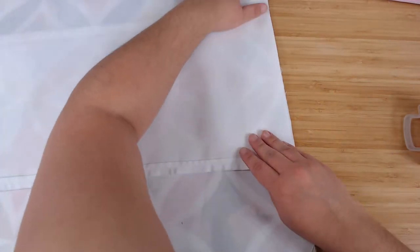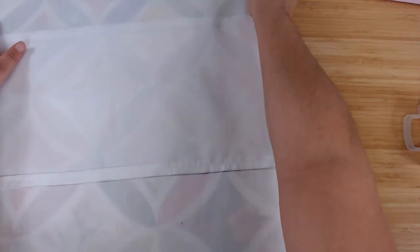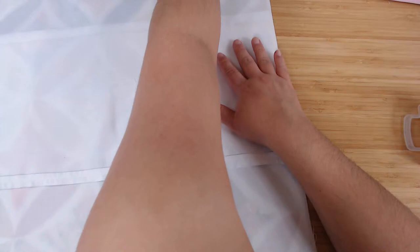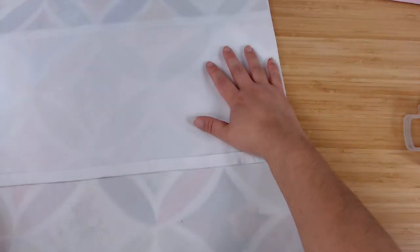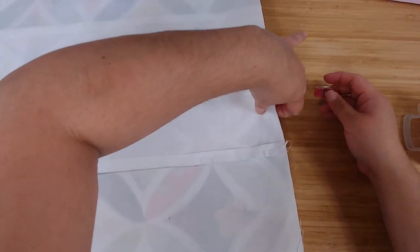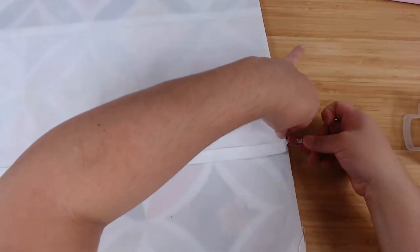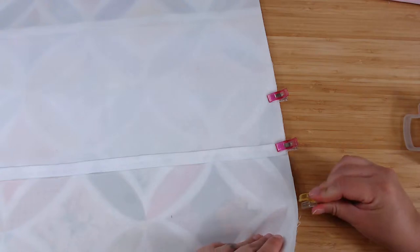And so, I saw little black dots on my fabric, and I freaked out. I said, what is happening right now? I was not happy. So I thought, is it my sewing machine? I stopped. I cleaned my sewing machine. I'm looking all over. It was like black dust. I said, what in the world is this black dust? And why is it on my white fabric? So I'm freaking out. I cleaned my whole sewing machine. There is nothing on my sewing machine. There's no black soot on my sewing machine. I'm just like, where is this coming from?